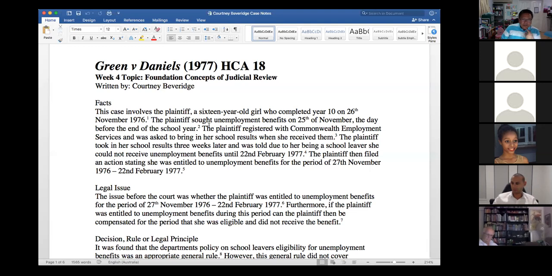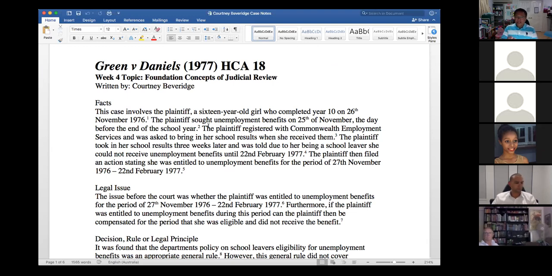The first problem I see with the case facts as written here is that there is no reference to the law. So there was a decision, obviously, and a decision was made not to give unemployment benefits to the applicant, the plaintiff. But we don't know why the applicant is entitled to particular benefits in the first place. Does she have a right? And if she does, is it based on a statute, or on some kind of natural right? We don't know.